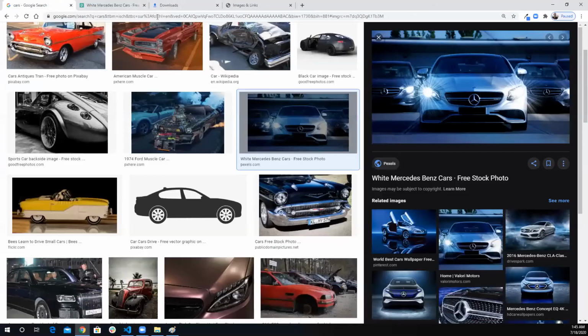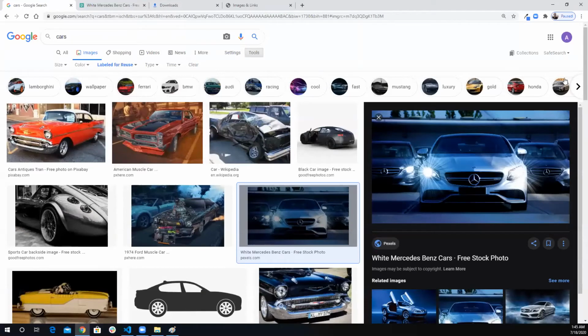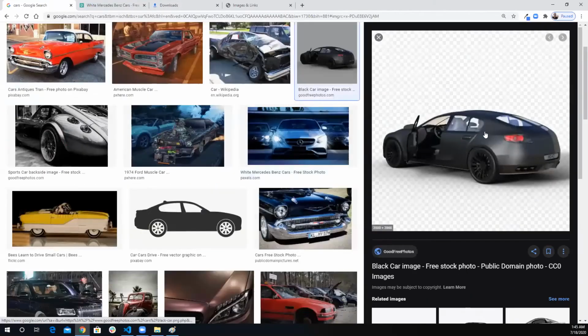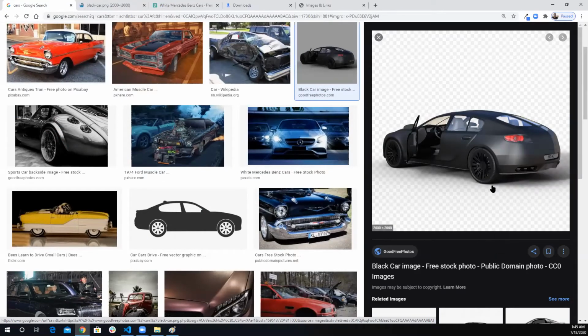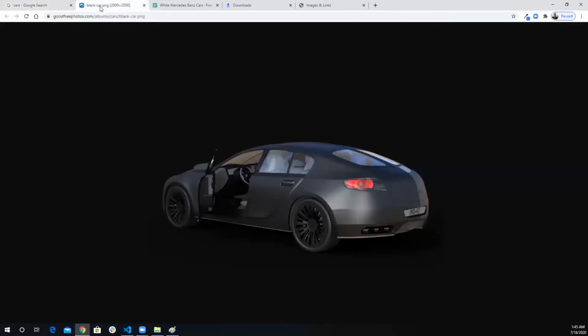If you want to access remote images, that is, images that exist on other servers, for example, if I search for cars and I have this car, and I just open the image in a new tab, it will open here. As you can see, the URL itself gives me the path to the image that's already hosted on some server.